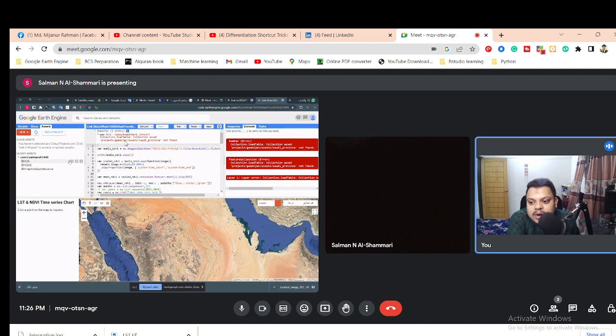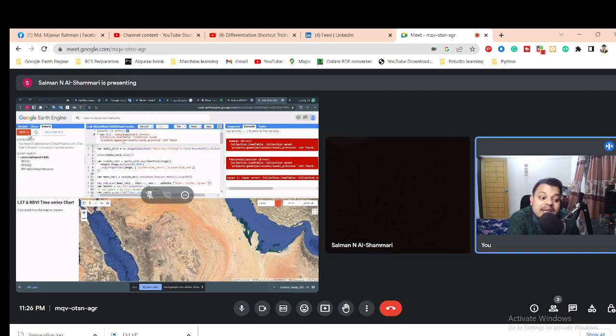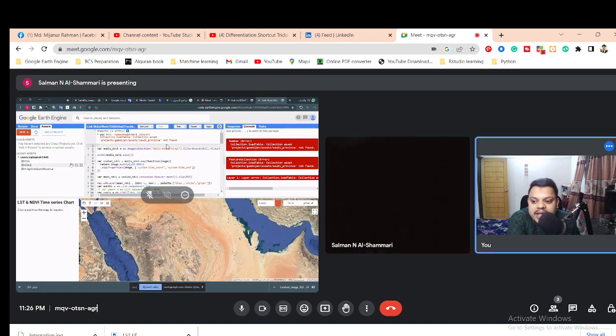When you want to remove my name from here, you have to import your boundary shape file into your own asset. After that you can import your own asset and then it shows your own asset ID name. Okay, no problem.